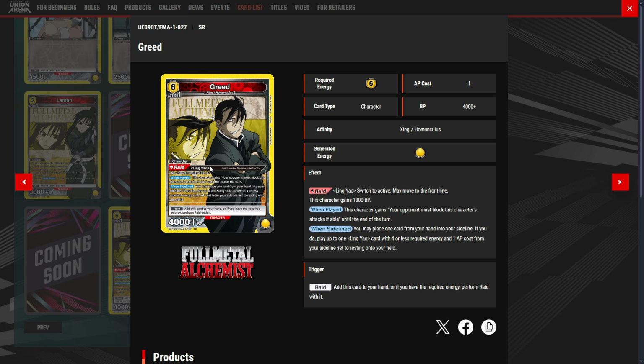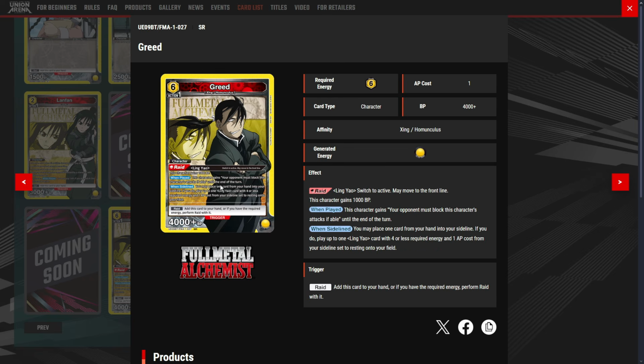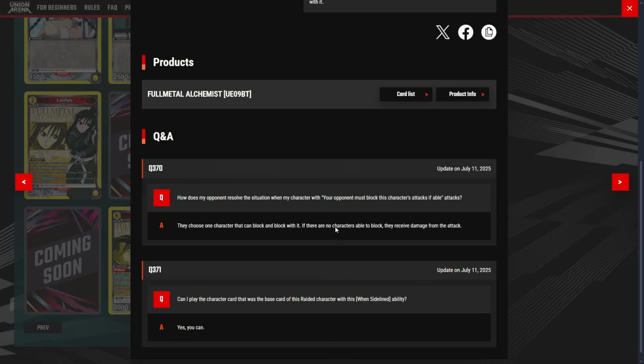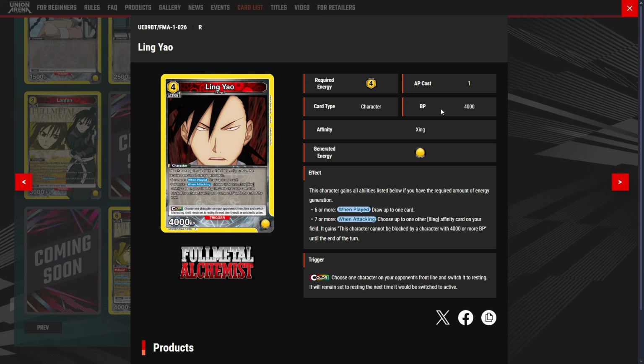Obviously, you'd probably want to save him unless you really need to live, but in general, yeah, you probably want to save him for that one played force block ability. Also, it does confirm down here that with your when sidelined ability here, when you're choosing a Ling, you do have the option to choose the raid target underneath the current Greed raid card. So the card underneath him will count as in the sideline when this ability pops, essentially. So that's pretty nice to know. That is confirmed.